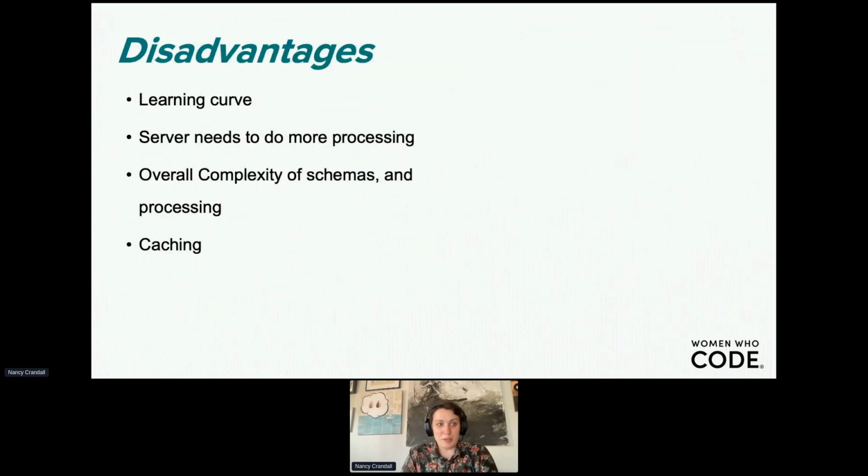As I mentioned, there is a little bit of a learning curve, especially if you come from a REST API setup and you're used to doing that. There can also be a lot of nested complexity. The nice thing is you're doing one post call, but if you have a lot of data that you're pulling and you start nesting it, it can become really complex and cause some issues. The biggest thing is GraphQL shifts a lot of the work to the server side, so the server ends up needing to do a lot more parsing, querying, and verifying parameters.